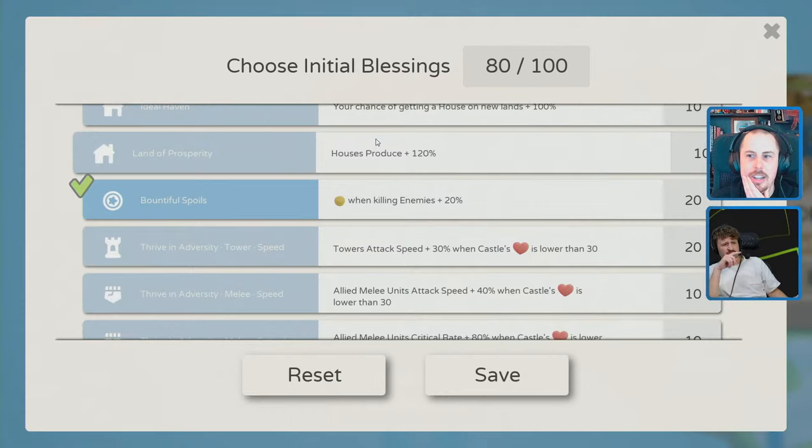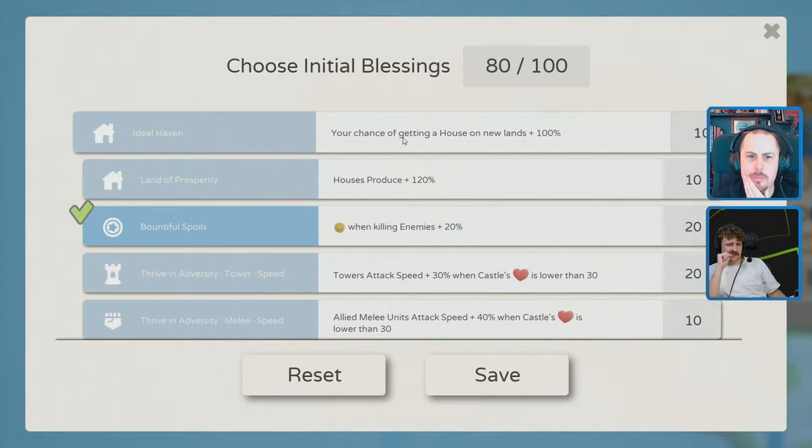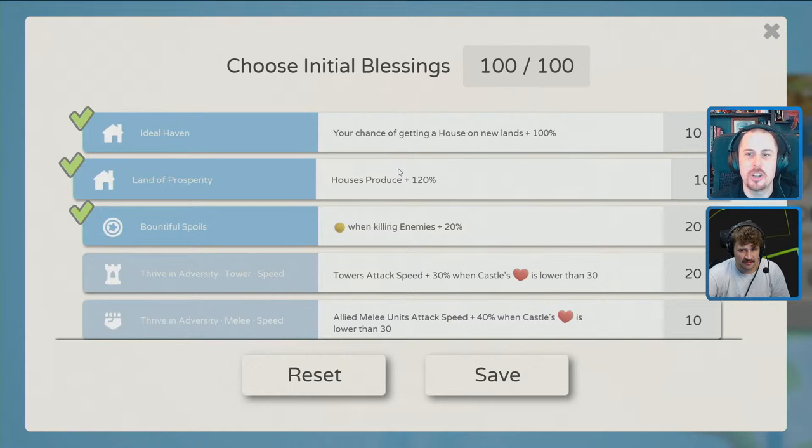Houses. What do houses do? What do they produce? Chance of getting a new house on land is plus 100%. I'm not sure what houses do, actually. Yogscast Games? Houses give you money. Okay. Well, should we do that then? Yeah. Chance of getting a new house on land is 100% and houses produce 120%.